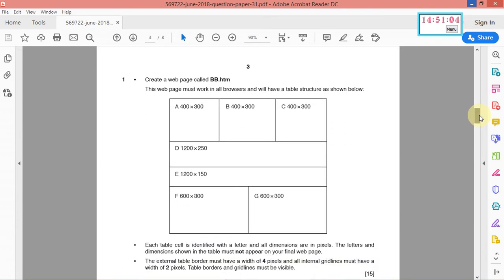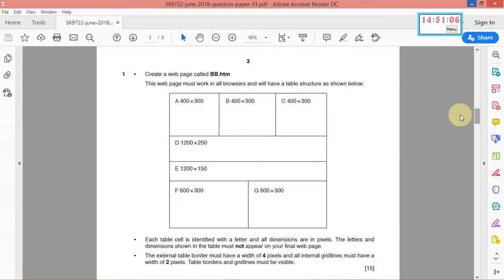So the next task, create a web page called bb.html. This web page must work in all browsers and we have a table structure as shown. Now if you look at this table structure, we have 4 by 3, so 4 rows by 3 columns. To know the number of rows, just go for the highest number of rows and also the highest number of columns.